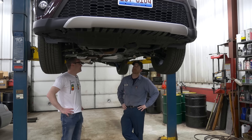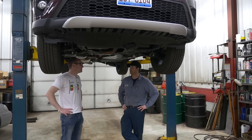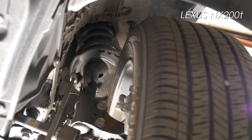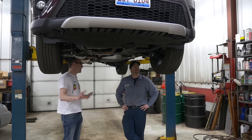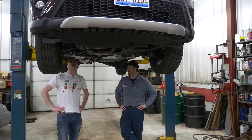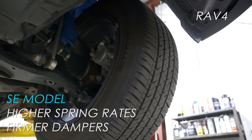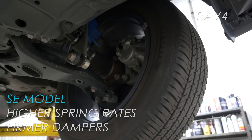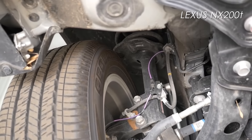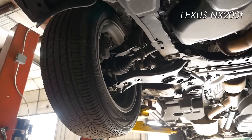It looks like a Lexus NX to me. Yeah, that's because it's the same chassis, although I know the owners will argue that this is nothing like the NX200T. Well, they spray painted the struts blue on this one — that one had black ones. So what's the blue give you? Tokikos. They look sporty. That could account for its quite firm ride as well. We did a quick review of our underbody shots of the NX200T and indeed almost all the suspension components are identical.